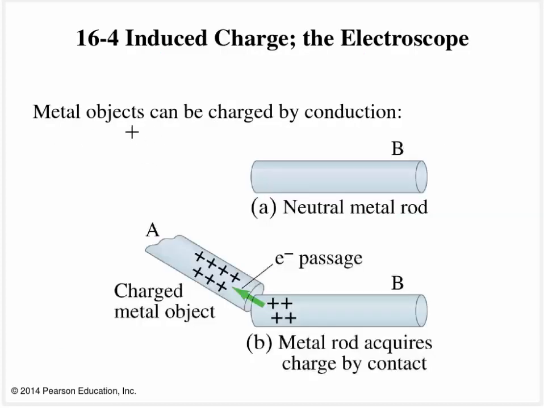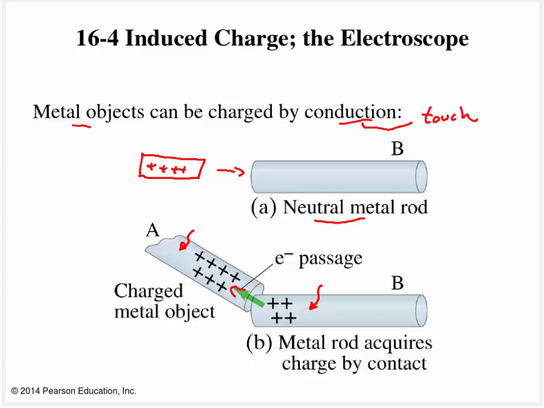Now we know that we can get charges by rubbing things. What happens if we were to touch 2 metal objects? That's going to allow us to slosh charge around through conduction. Remember, conduction we talked about in a thermal sense, where there was some touch. So if I bring in a rod that has some net positive charge and I touch it with this one, then this originally neutral rod is going to start to acquire a positive charge, and this one's going to end up at the end of the day with less positive on it.